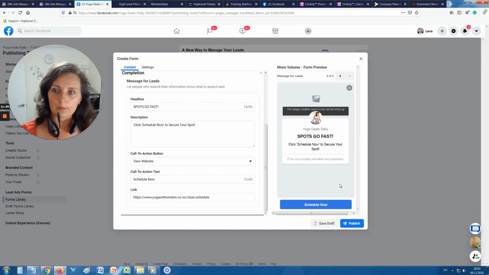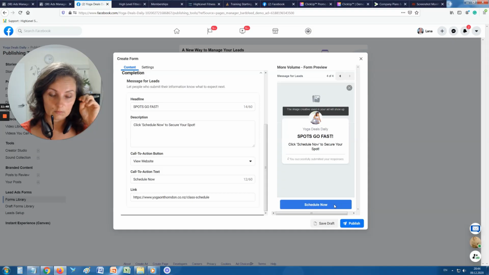After you finish your form, you press the button here which is publish, but if you're not sure, save it as a draft for now, because once you publish it, unfortunately there is no way to come in and make any kind of a change. So it's best to save it as a draft. But if you publish it and after you realize that you actually need to make some changes, you've done something incorrectly, that's okay. You just go through the process again by duplicating the same form.